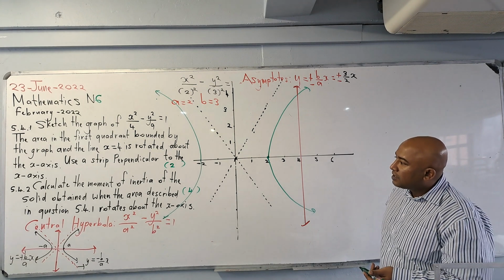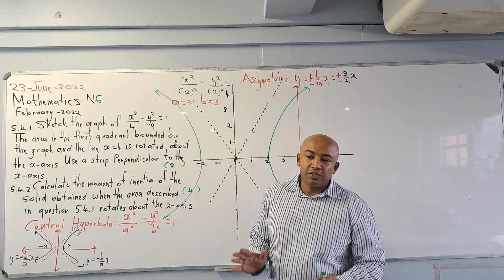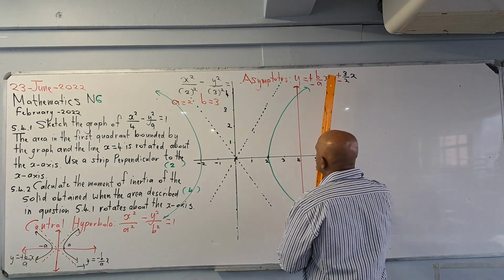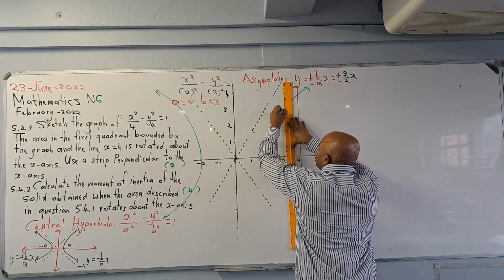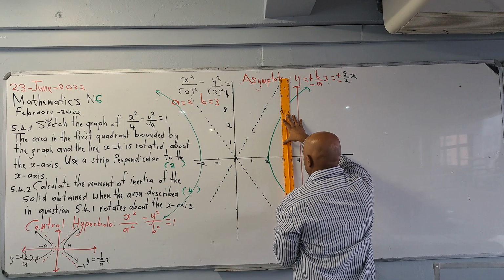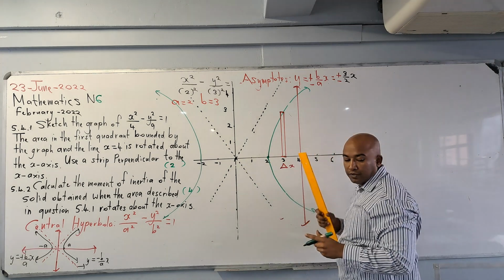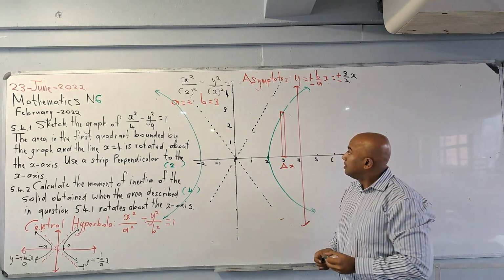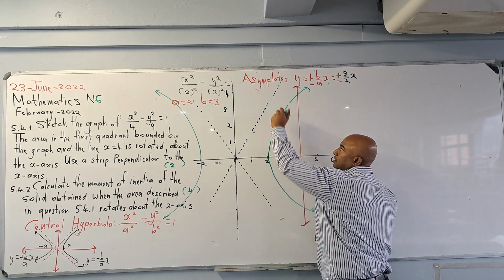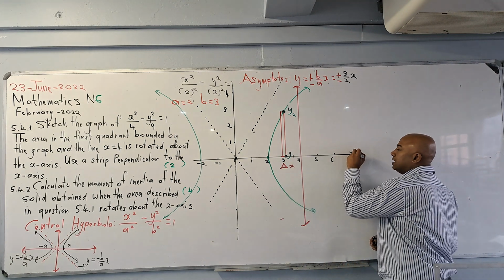So, calculate, okay, what is the first question? Use a perpendicular. So this is clear, you do not have a choice. You have to draw a perpendicular representative rectangle to the x-axis. So, here it is. This is perpendicular to the x-axis. So, here's our differential element. Now we know that if we are using a perpendicular differential element, the base here is delta x, and we'll call the top y2 and the bottom y1. Remember, this is the x-axis.